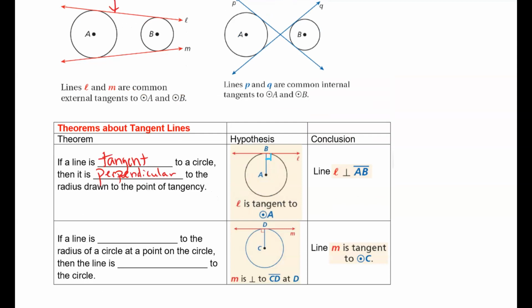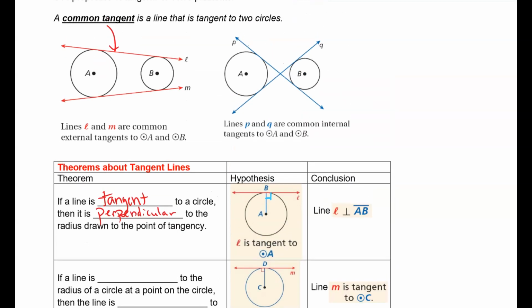And here's the reason why, guys. When you do that, if you notice, if I draw the radius to the point of tangency, it will form a right angle. Now notice if I take the center to that point, what type of shape did I just form? A right triangle. So it's going to be really critical that you understand lots of right triangles are going to come out when you work with this one. And here's the really cool part, is if I continue drawing that, right here, I get another right triangle, and those two right triangles actually end up being similar, but we're just using this first theorem.